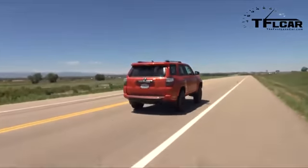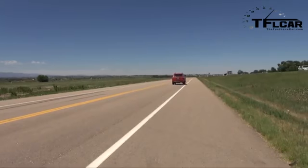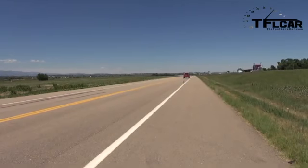All right, shut the air conditioning off, just kind of a bummer given that it's about 90 degrees. All right, here we go, 0 to 60 in the 2015 TRD Pro 4Runner. Just right off the line, not torquing it or anything. Takes a second. You can feel the engine's having a little bit of a tough time moving this much heft. Yeah, 10.69.